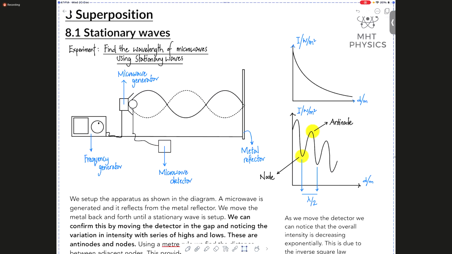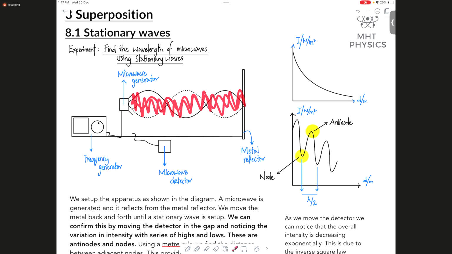Right, so what happens with microwaves? Same thing. You want to find the wavelength of a microwave, right? So what will you do? You'll take a microwave generator. You'll produce your microwaves. The microwaves will reflect and come back. A stationary waveform may or may not form. You'll have to tweak the frequency generator until it forms. Unfortunately, microwaves are not a mechanical wave, so they can't really displace anything. Because they can't displace anything, you need to do the trial and error process. So you do your trial and error process and find out where your microwaves produce stationary waves.